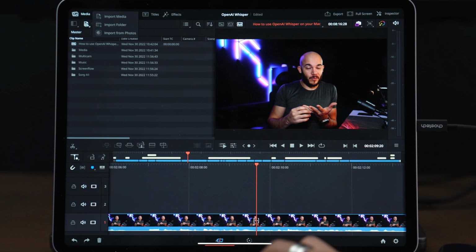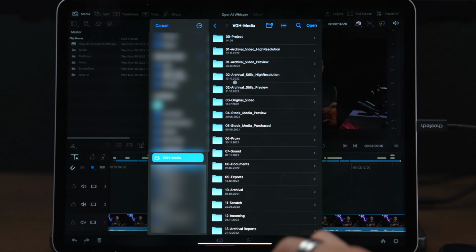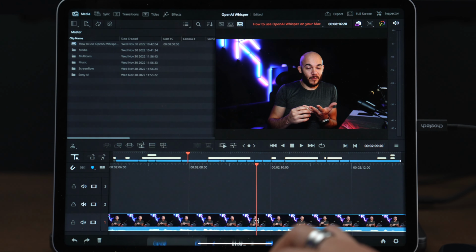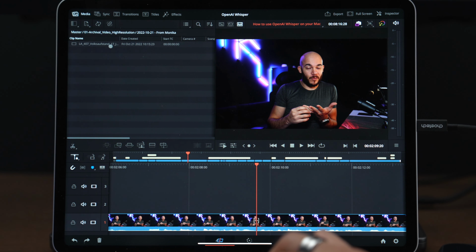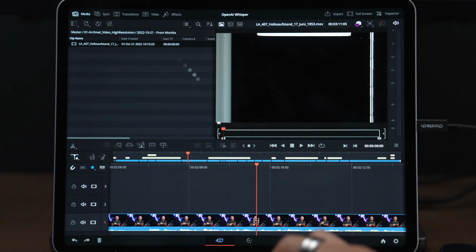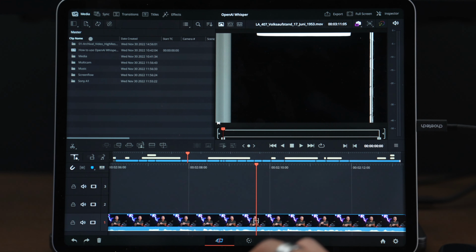Now I can actually come to import folder. I'm going to choose now the same folder, this one, and open. And now this is going to bring me all the folder structure and all of the media that's inside. So for example, this is the media here. It's an archive media for a documentary. And let's go back now to my master bin. So this is the way that you're going to need to do in order to import some media.